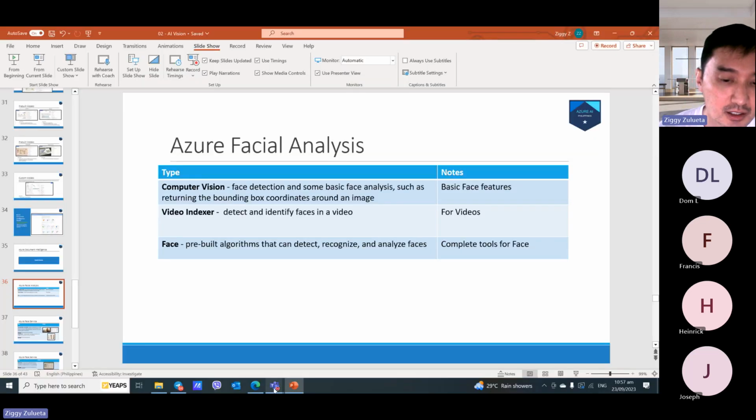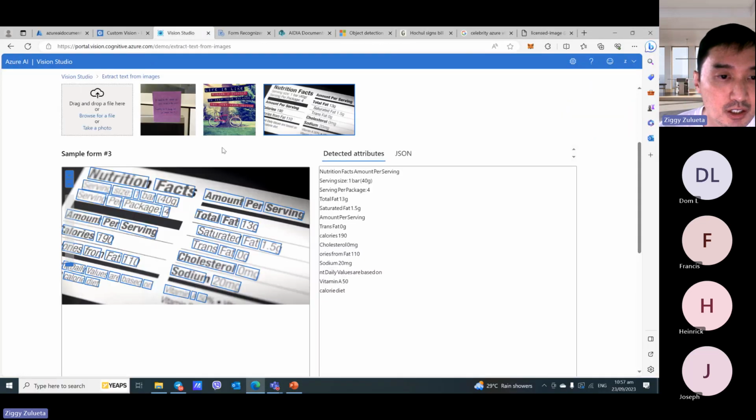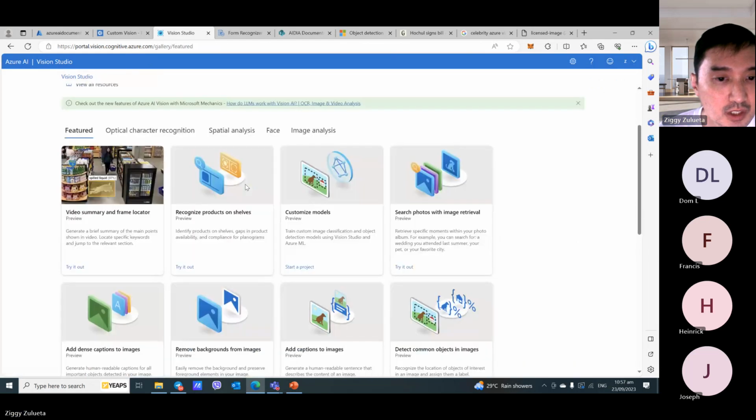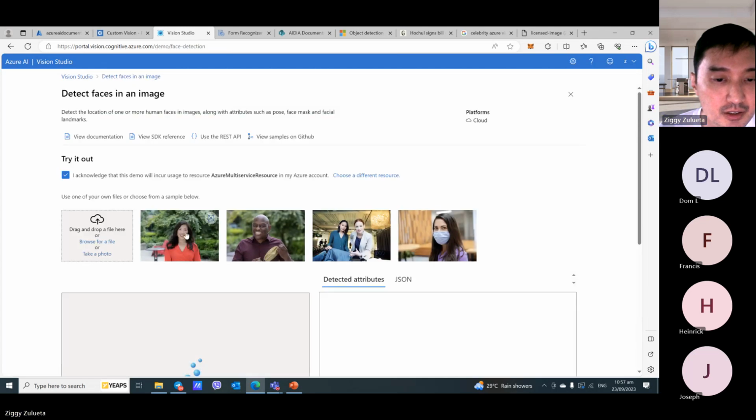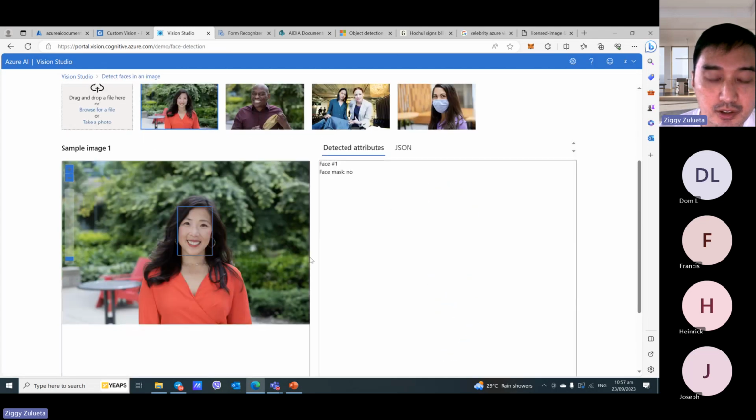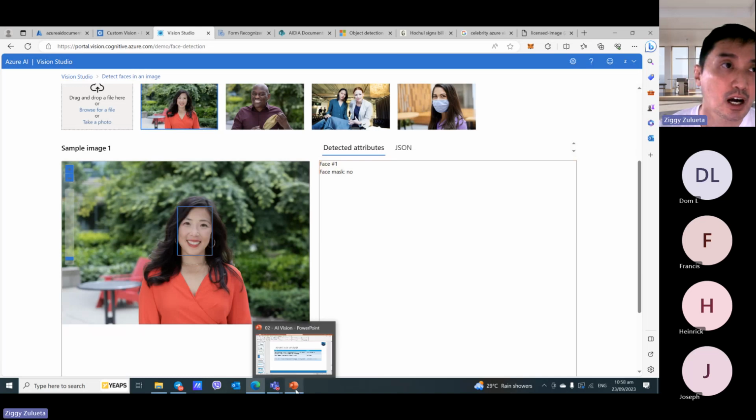So again, going back, this is what computer vision is. If you go here under face, you can do basic facial detection. So detecting the face of the person. So that's the basic, just to detect if there's a face or not. Okay, so for example, what is the use case for this? Whether it be that you want to have a camera there, monitoring a certain room, and there should not be any persons there coming in at night. So that's basic facial detection.